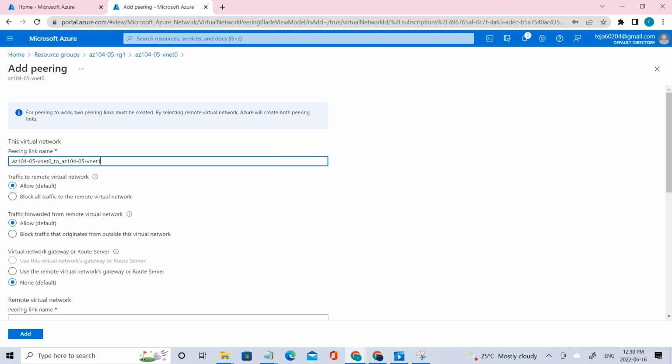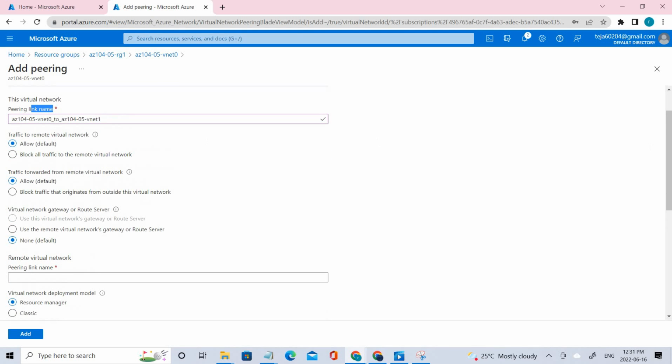If I go back here, you can see 0 to 1. We are using this name because we are connecting from 0 to 1. That is the reason the name is given such. So select it from the docs, and then coming to the traffic to the remote virtual network, which is allowed by default, and traffic forwarded from the remote network, which will block the traffic that originates from outside this virtual network. So select this.